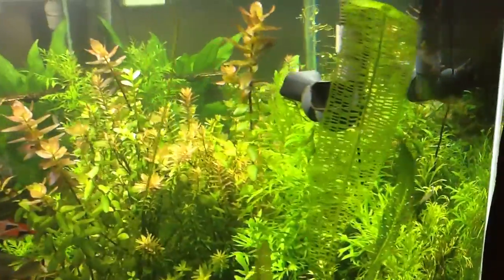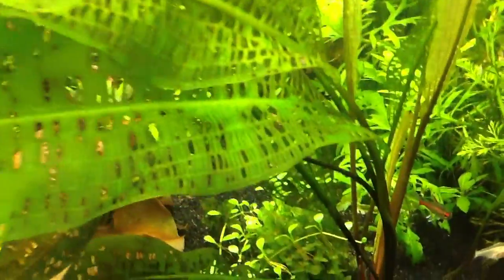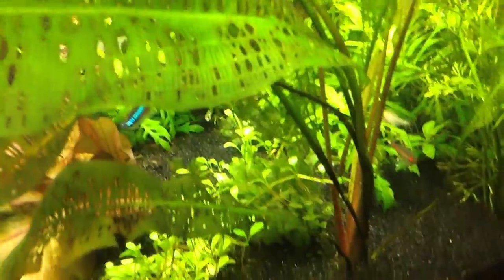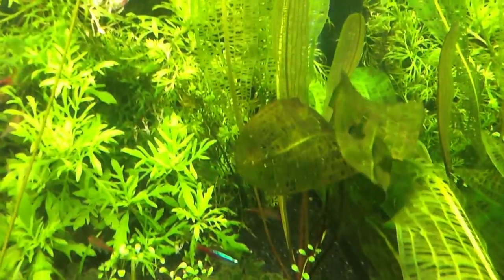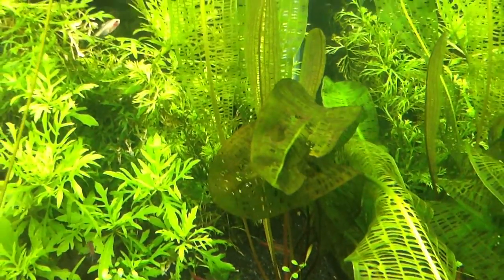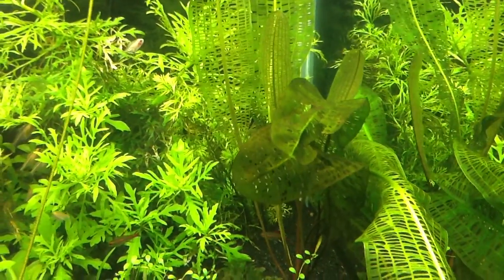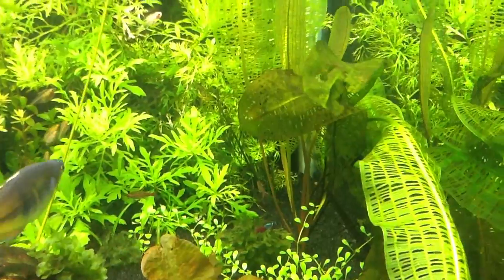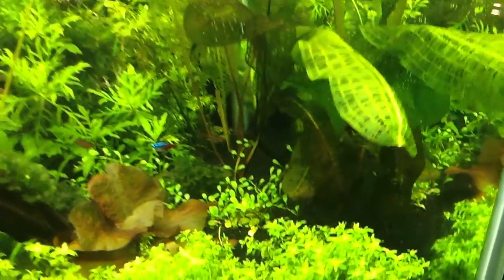This plant, since I moved it over here where the FX5 is, I've got this leaf here that's still coming up. I've got this leaf. I mean, the shoots are unbelievable. The growth is unbelievable. You can go see the older videos, but I just wanted you guys to see. There's 3 leaves here that are old and beat up, and I thought about cutting them. And those leaves are the ones that were on the plant, and then I moved it into this high flow rate area. But it's just doing amazing.